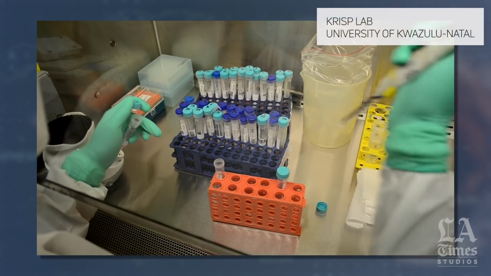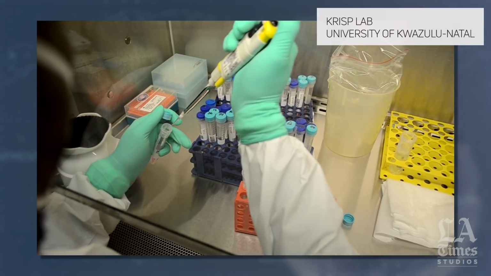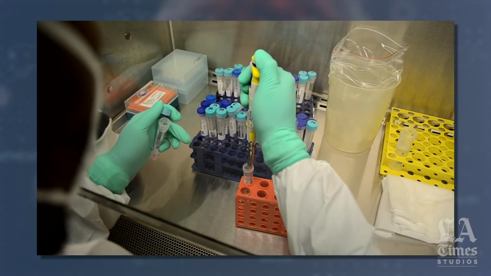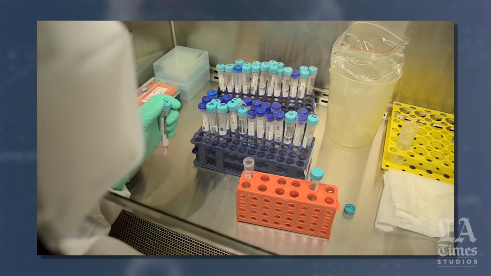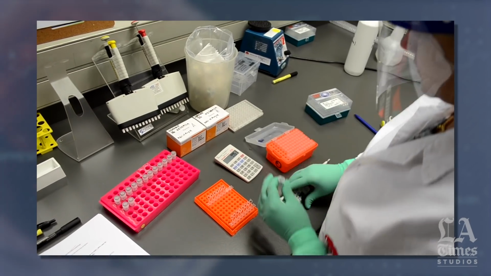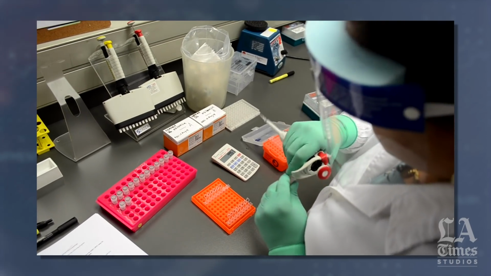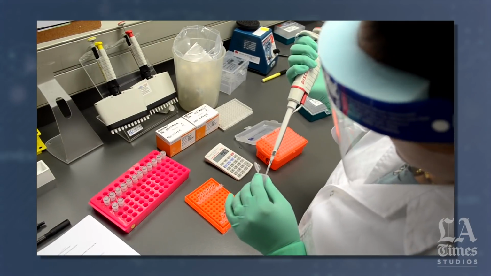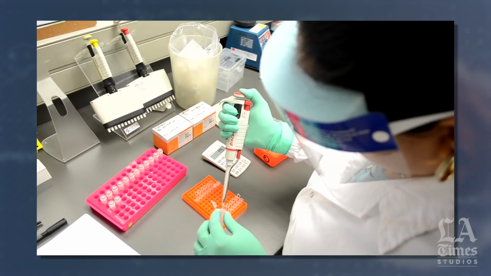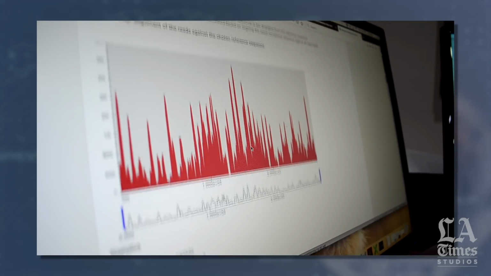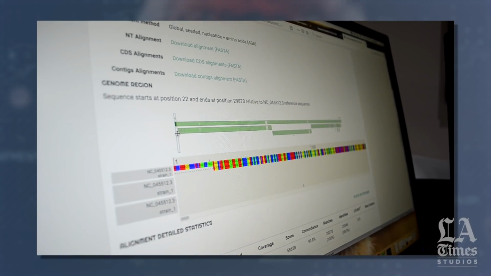At the same time, what we did is to activate our network of labs in the country, which we call the Network for Genomic Surveillance in South Africa, because what we wanted was to sample close to 50 clinics in that area, sometimes hundreds of kilometers apart, because we wanted to make sure that what we are seeing in one hospital was representative of the other ones. So we got the samples at the end of November, and then we prioritized them for sequencing.